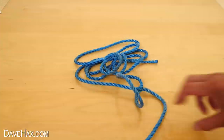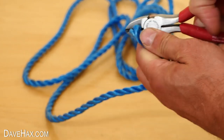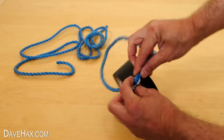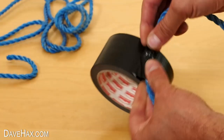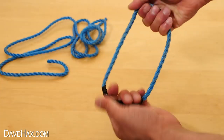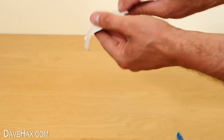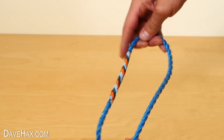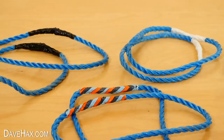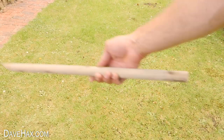For the next one, I'm taking a piece of rope and cutting it approximately 30 centimeters long. Take some strong tape and use it to fix the ends together like this to make a hoop. I'm using different tape and I made six hoops altogether. Two black ones, two stripy and two white. So three people can play, and they'll have two goes each. But you can make as many as you like.